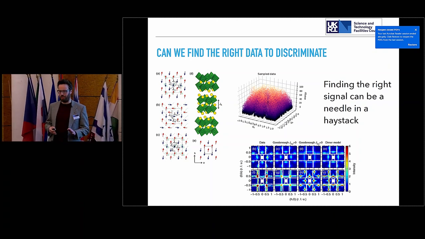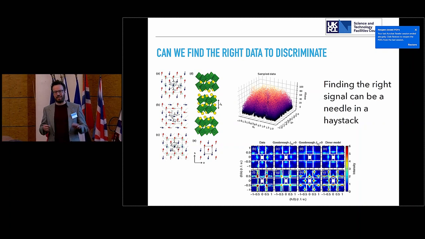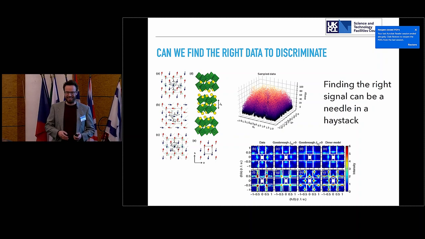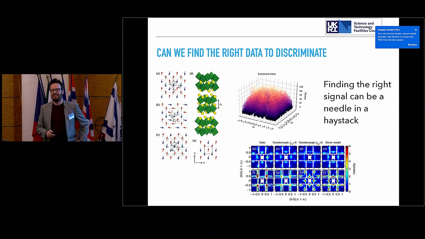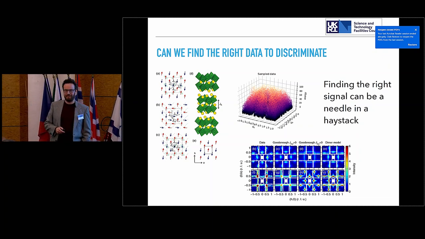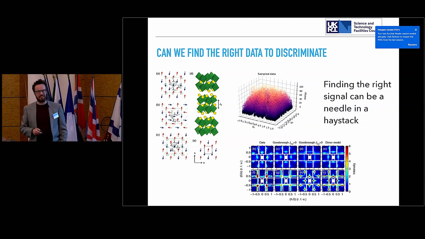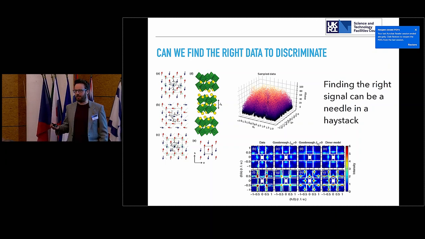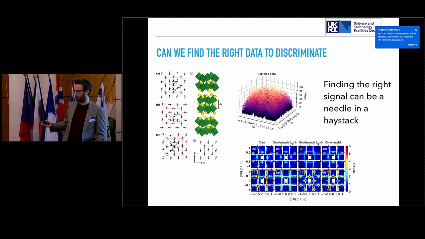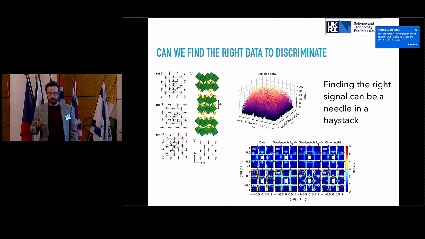And I think Toby wouldn't mind me saying, slightly serendipitous to realize that that's where you find it. It's actually when I was writing this up that I discovered a small problem in the construction of a figure that sent me down that direction. We had at that point concluded that we didn't know which model it was. So, absolutely serendipitous. So is there some way that we can use machine learning and neural networks, not just to help us discriminate, but to tell us where we might look in our experimental data if we want to make these discriminations?